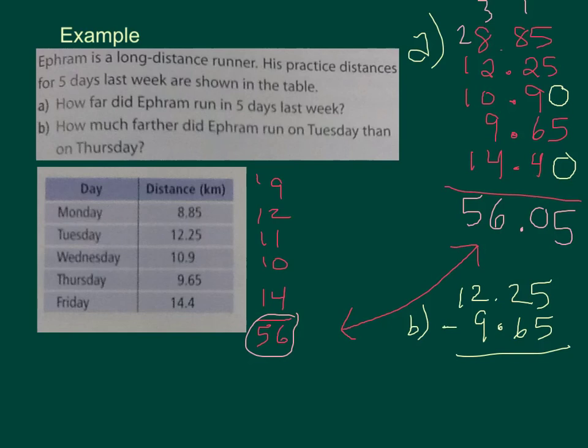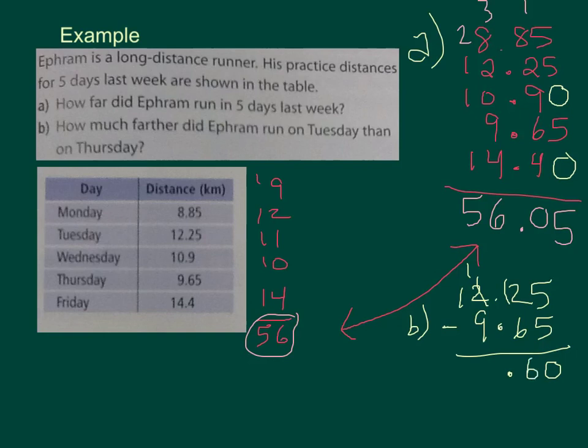So we know that difference equals subtraction. And so we just need to solve this using subtraction. We know our decimal is going to be in exactly the same spot in our answer. So let's start with this. 5 subtract 5 is 0. 2 subtract 6. So I know that I can't subtract 6 from 2 because there's not enough, so I need to borrow. So I'll borrow from the 2. I'll change that to a 1, and then I'll carry my 1 over. So 12 subtract 6 is 6.